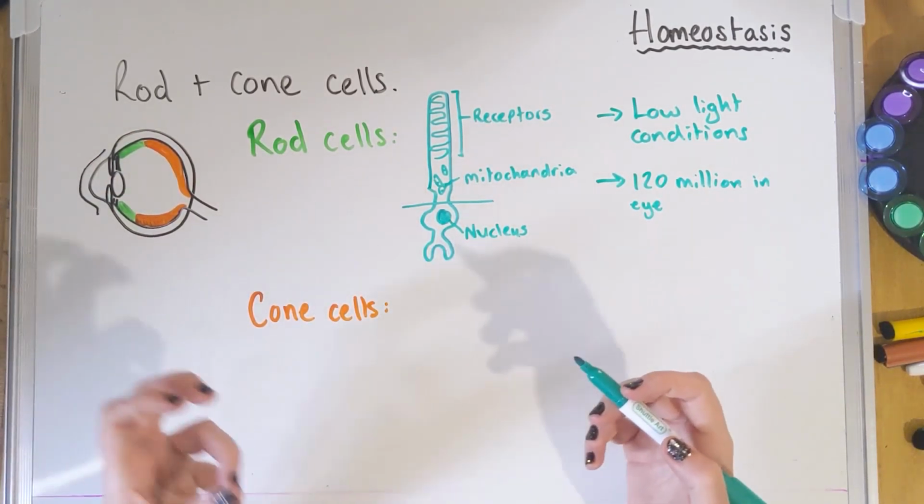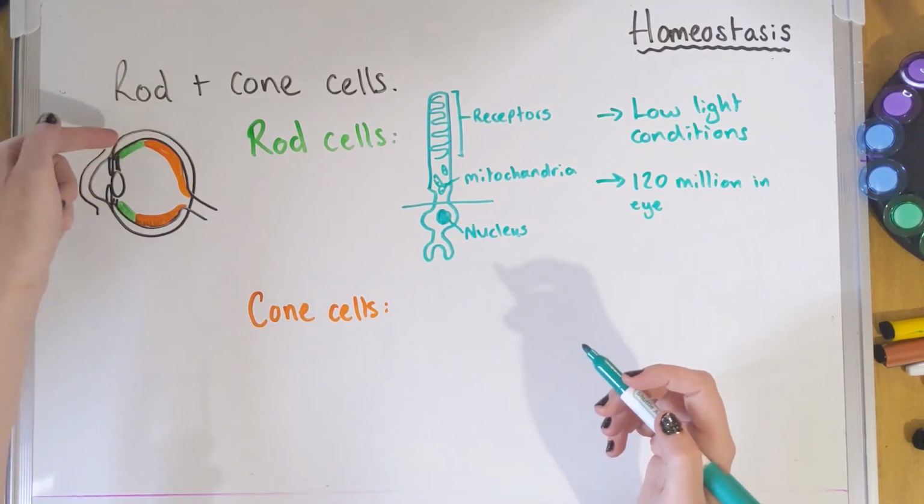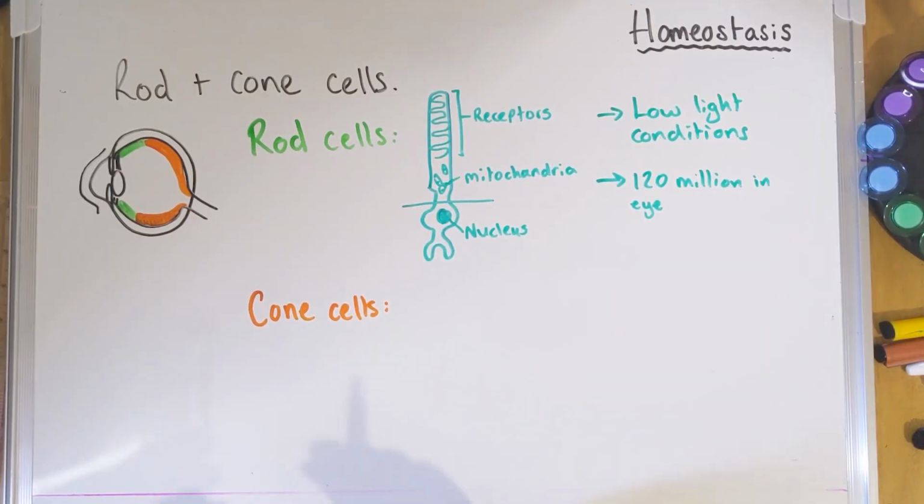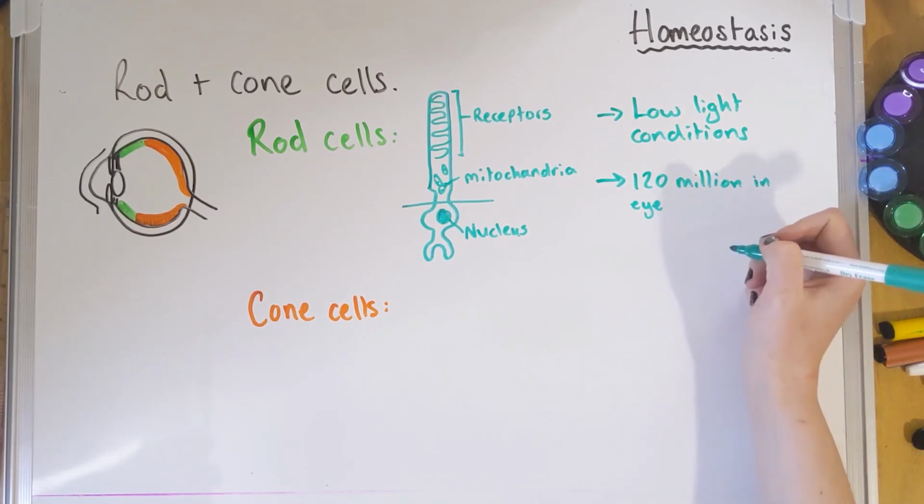You don't have as many in the centre, partly because they're so sensitive that if they were further back where the light is most concentrated, they would get damaged. And also we, as a species, have evolved to take benefit of the daytime and run long distances, not creep around at night. So animals that have much better night vision often have much larger areas of rod cells in their eyes, and they have more rod cells per area, so they're jammed in tight.